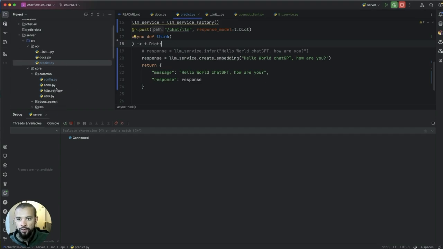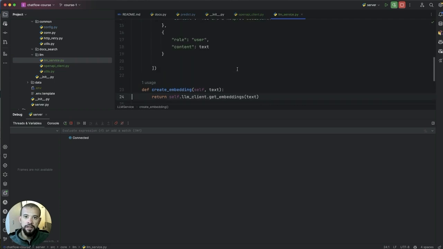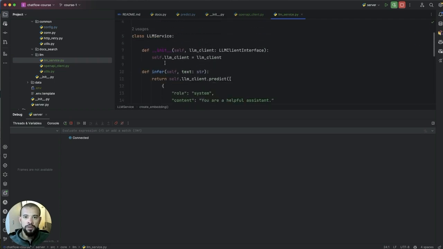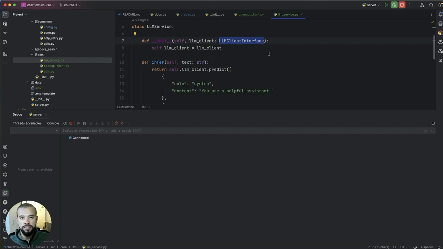We have created an LLM domain, which has integration with an API client, and we put that behind a service, which we created here. With this, we are able to swap between different LLM providers without affecting the rest of the system.